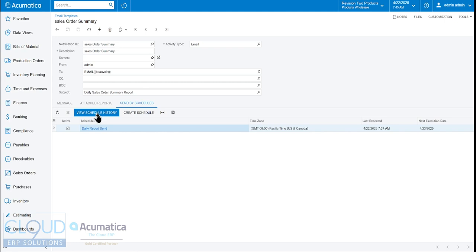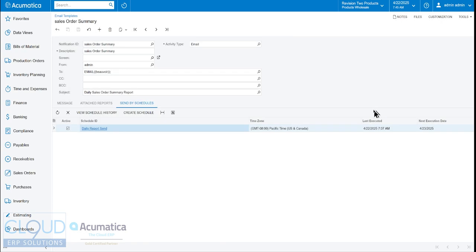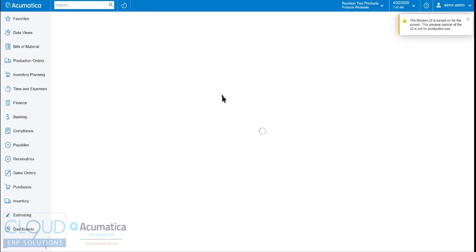But if we click the View Schedule History button, you can see the last time this particular schedule has been executed. And you can see the execution result. It worked fine. There was the description. So if we go to our emails, we can see here that our daily order summary report was run.